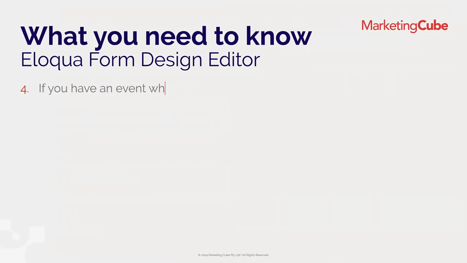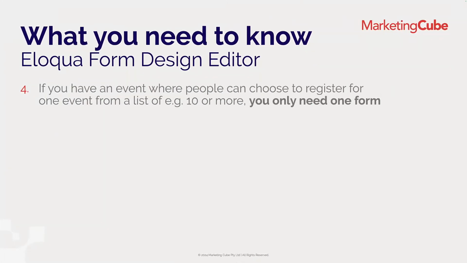Now, what else do you need to know? One thing to make you aware of, not that we have time to show you how to do this today, is a fairly common mistake I see with newer users to Eloqua. They might have a multi-city event that's running, across 6 or 10 cities, and what they do is create a form for every single city and a landing page for every single city. Not necessary. You can consolidate all of that into a single form on a single landing page. You don't have to have a unique form for every single location.